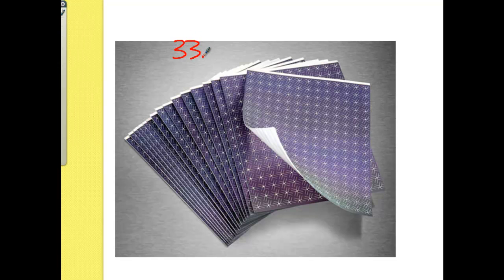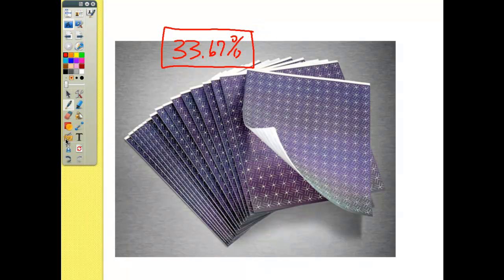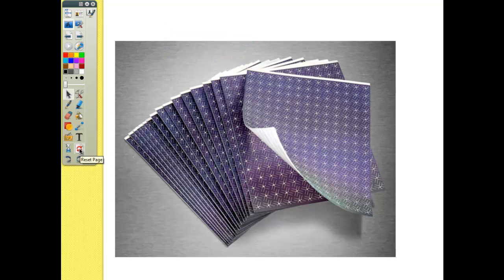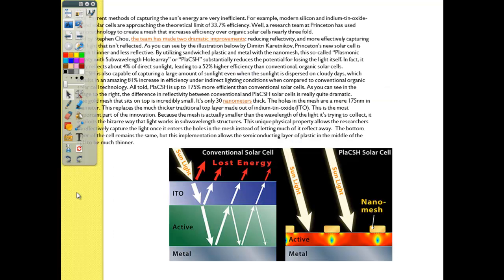Actually about 33.666 or 33.67%. And that's the theoretical limit on the efficiency of a photovoltaic cell. Now, new technology has come out that we think we can take that theoretical limit and not only surpass it, but surpass it maybe 3 times, meaning that our efficiency can go up to 80 or 90%. And that's a new process that's here.